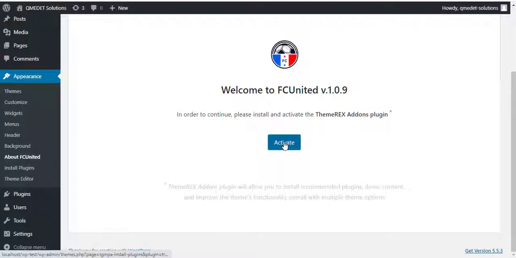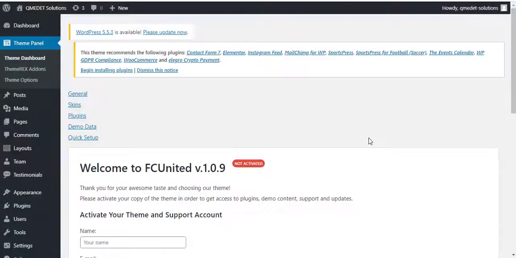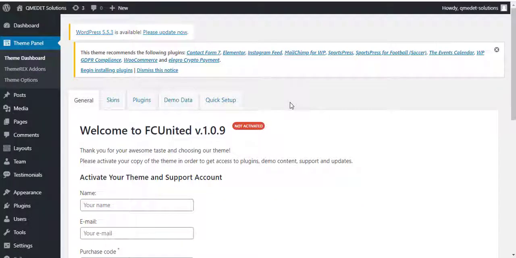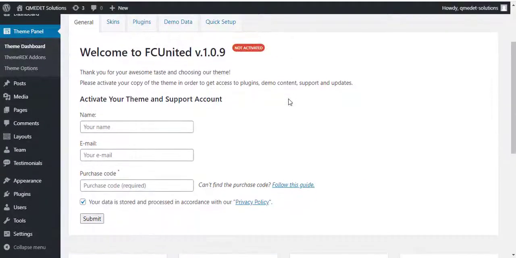Click the Activate button and it will take you to the welcome screen where we can activate our theme and the support for the theme. In this form we have to input the username, email address and purchase code.